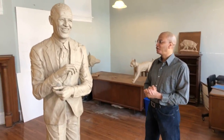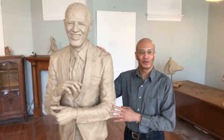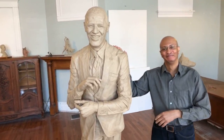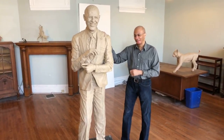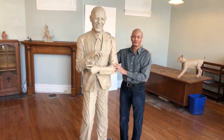We have no idea what the final resting place will be, but we do have some hopes. One is the Barack Obama library. And then there's one piece of this — even when you're done tweaking — that you're not sure will be finished, because you were originally envisioning putting the president's dog in here.